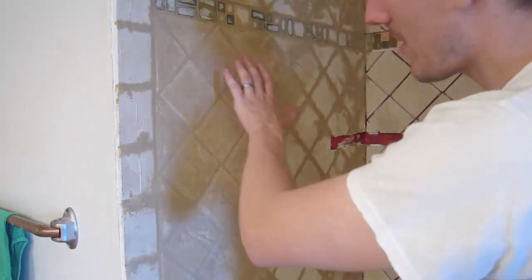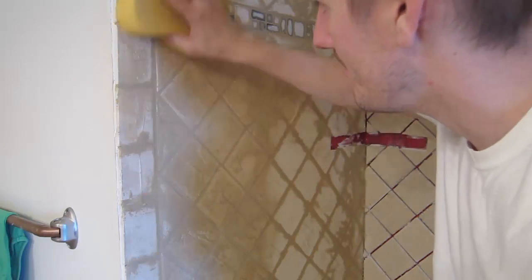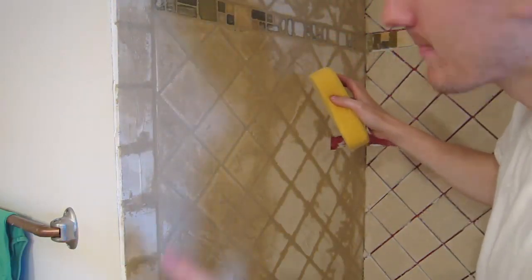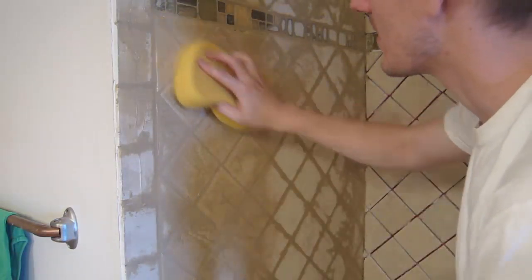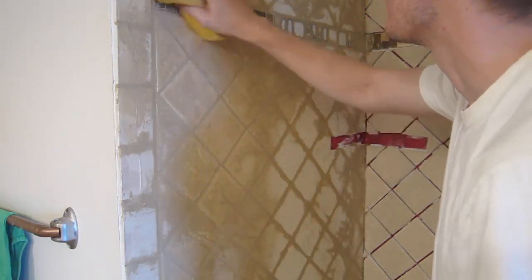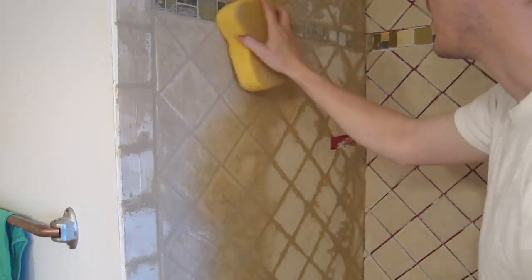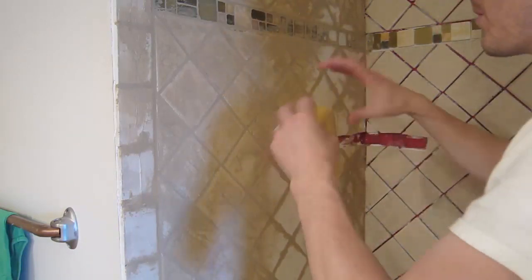Okay, so we have all the grout on this wall, and it's probably not ready to be wiped off yet, but I'm just testing to get a look and see how dry it is in the corners, and I can still see it's a little wet, so I'm just very lightly trying to get all these high spots off. And I have three of these sponges and a bowl of water, and you gotta switch frequently, as you can see.